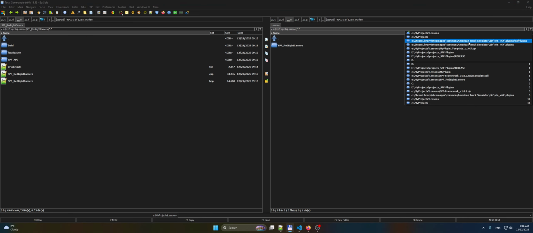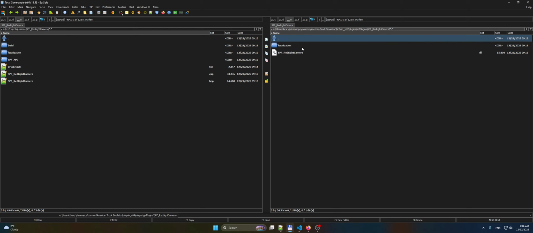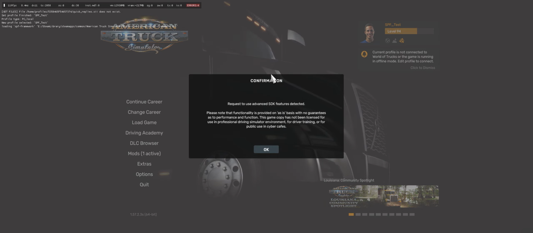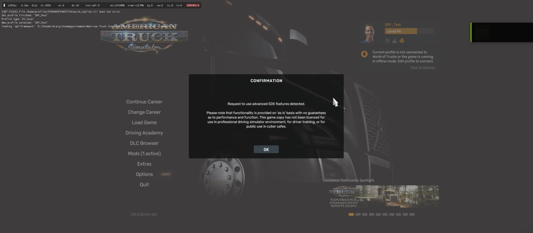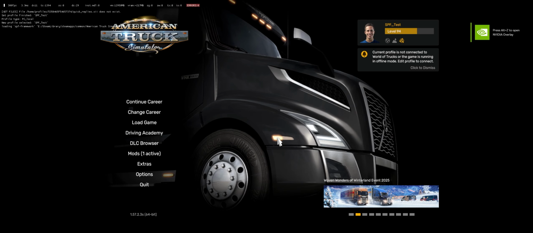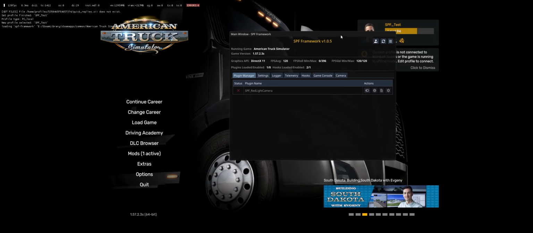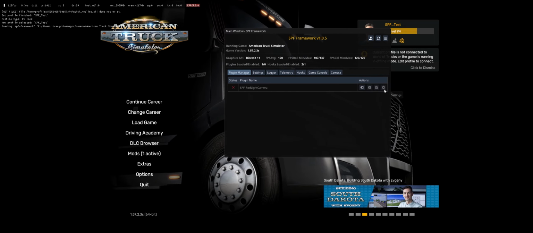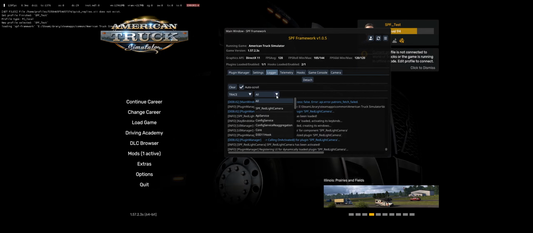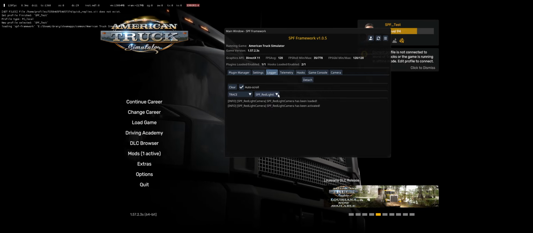Let's check if our plugin showed up in the game's folder. Yep, okay, it's here. Let's fire up the game to see if the framework actually picked up our new plugin. The game is giving us a warning that something is accessing its SDK. That's a good sign. It means it sees the framework. Just click OK. Now, press the delete key to open the framework window. We can see that the framework sees our plugin, but it's not enabled yet. Let's switch it on. According to the logs, the plugin has started.